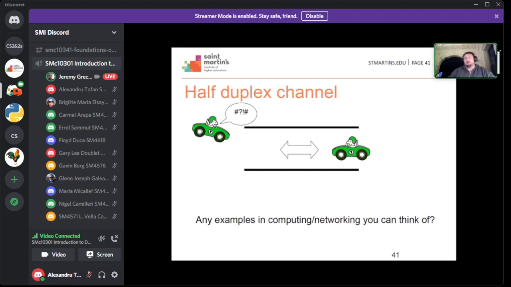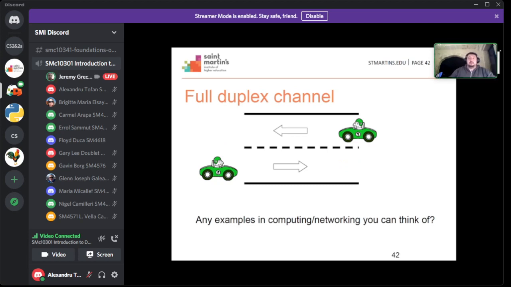So yes, a walkie-talkie would be an example of a half duplex channel, and a full duplex channel would be one which allows to and fro communication freely and at the same time, so simultaneously. A typical example of this type of communication? Telephones. Yeah, telephone is one of them. Obviously there are others, streaming such as this, although you could argue it's a form of telephone communication as well. So yes, that is a full duplex channel.